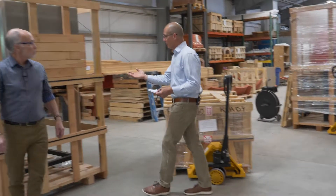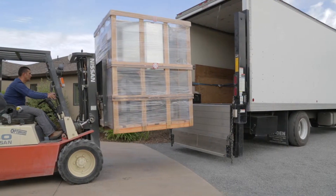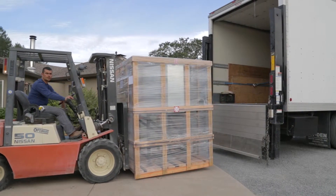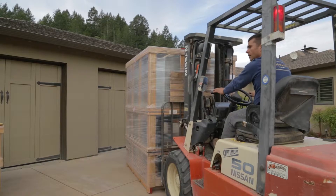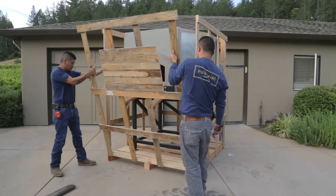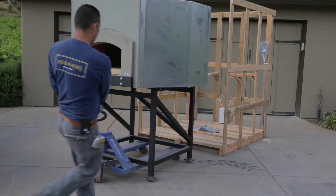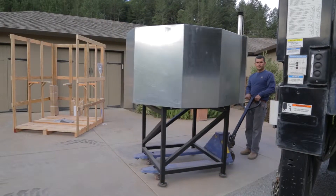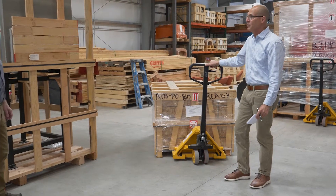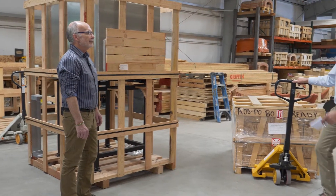And then this is one of the factory built. This is actually going indoors at a home, but it's crated and ready. So this will ship to the client. They will have to have a forklift on site to receive the oven — it's too tall and too deep for lift gate service. So they'll lower the crate onto the ground, strip the side walls, remove the oven from the pallet, and then use the pallet jack to move the oven around on site. They can use the forklift, but the metal stand is designed to use the pallet jack. So if you need to roll it into your backyard across the patio, you don't have to drive a forklift, just use the pallet jack.